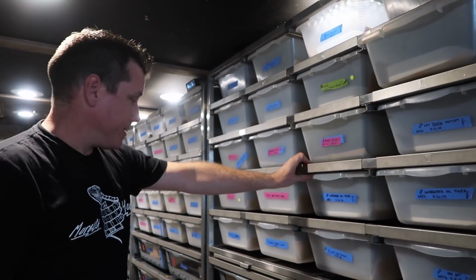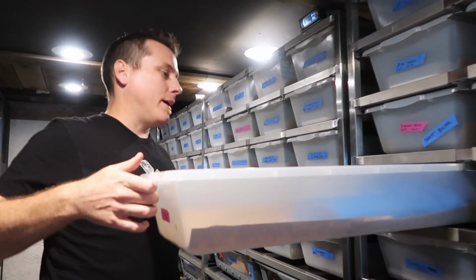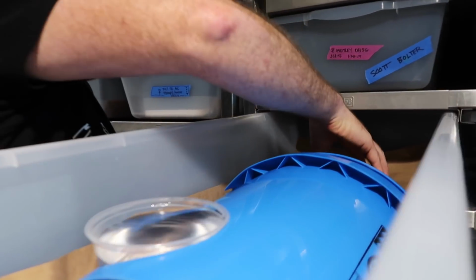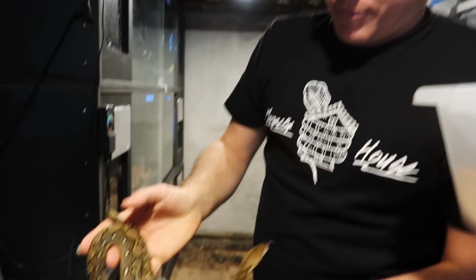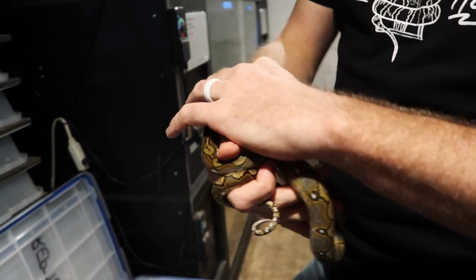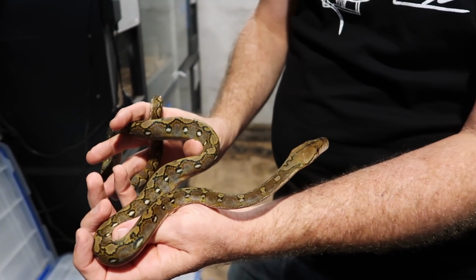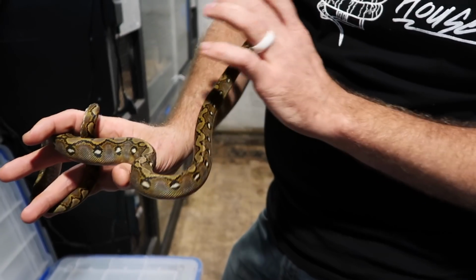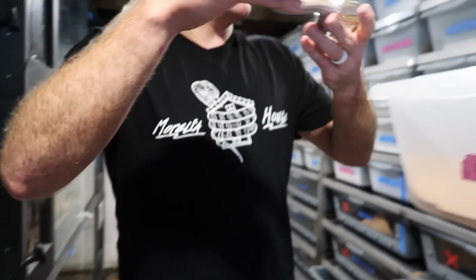Yeah, I think we're getting really close. I do have one Kayuadi het albino left. So Kayuadi is considered a super dwarf locality, but it is a bigger super dwarf locality. So this girl I expect to get probably 10 or 12 feet, which is the size of maybe a boa. You know, that's still not very big. It's like 25 pounds. And the Kayuadi locality has a lot of very bold black and nice contrast. Makes for great albinos, and she is a het albino.